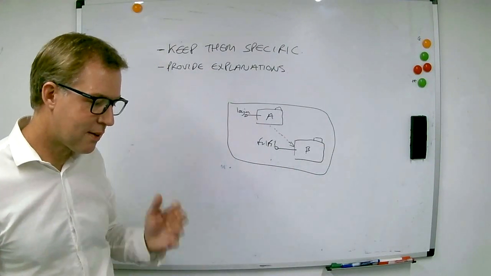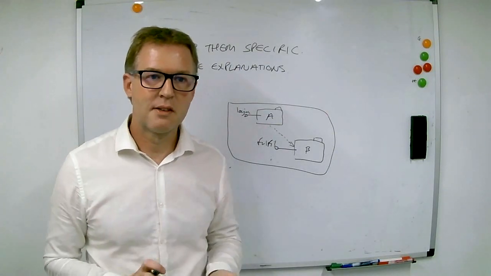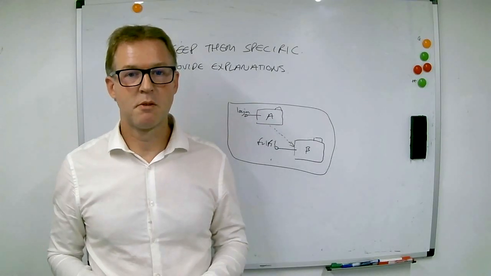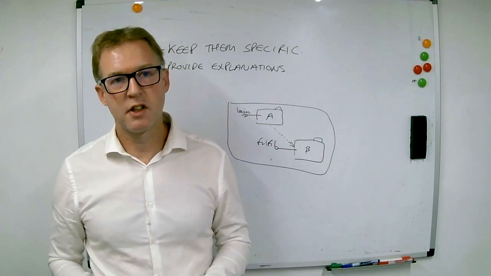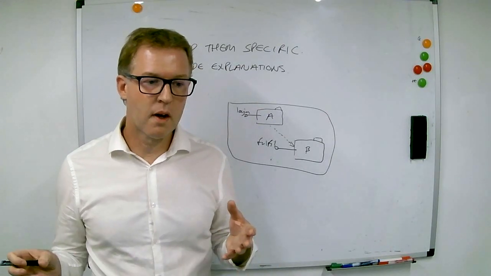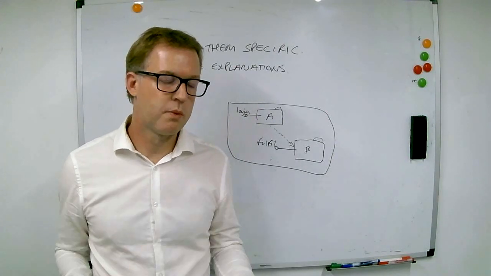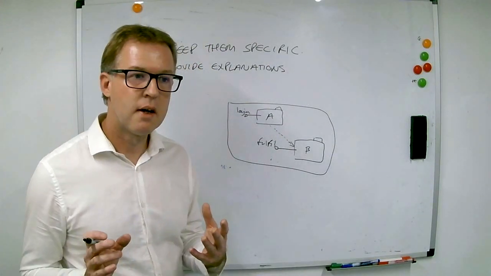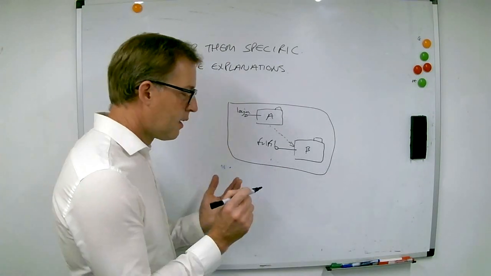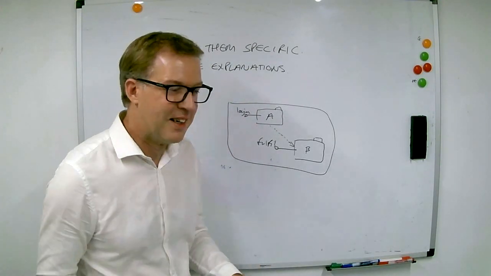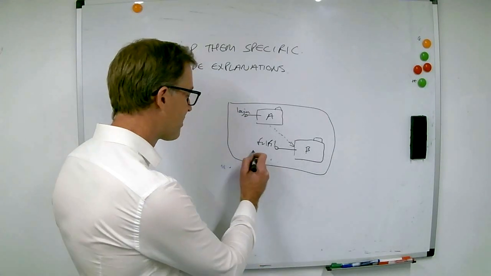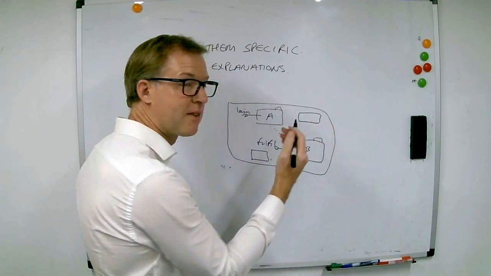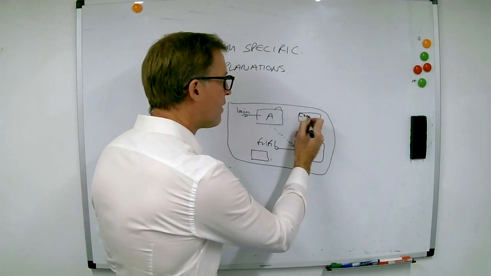So, there's this real problem. It's not just about communicating to other people what the diagram means. It's also remembering what the diagram's meant to mean. And you may have it in a document with some description, under the diagram or whatever. However, I would always say, provide explanations. Now, you could go the other way, and that would be a bit crowded, a sort of Times Square type approach where you just have thousands of comments. But one thing you can do on most diagrams is you can provide a comment, yeah?